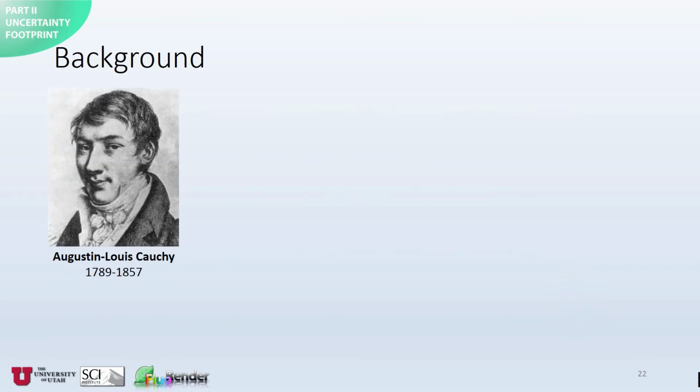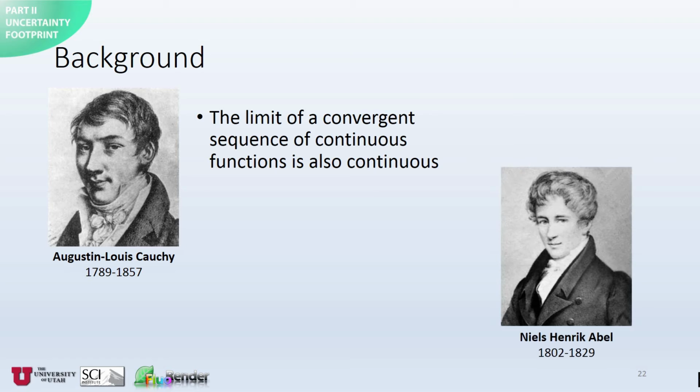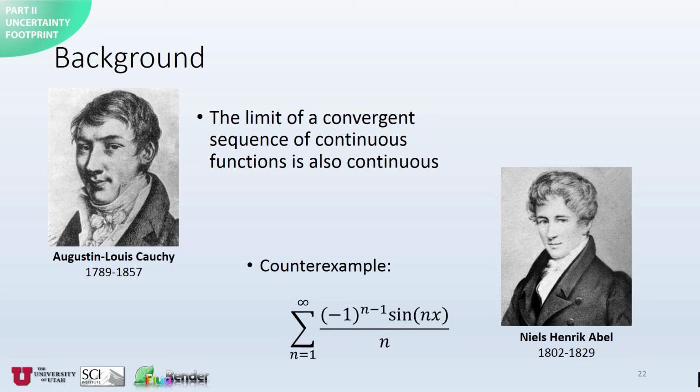We would like to dig into some background about the concept of convergence in mathematics. The mathematical definition of convergence was first studied by the renowned mathematician Augustin Louis Cauchy. He once proved and published a theorem about the continuity of function sequences. In his work, he stated that the limit of a convergent sequence of continuous functions is also continuous. The seemingly intuitive result was in fact erroneous. A young mathematician, Niels Henrik Abel, found several counterexamples. Here is one of them.